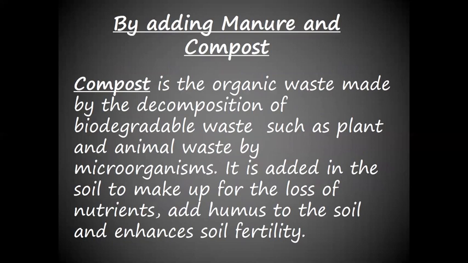Another method to replenish the soil is by adding manure and compost. Compost is the organic waste made by the decomposition of biodegradable waste such as plant and animal waste by microorganisms. It is added to the soil to make up for the loss of nutrients, add humus to the soil, and enhance soil fertility.